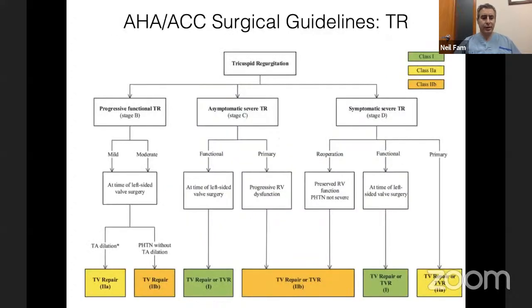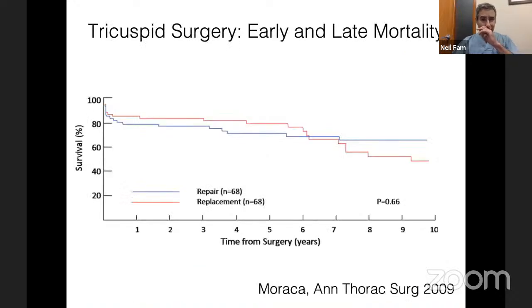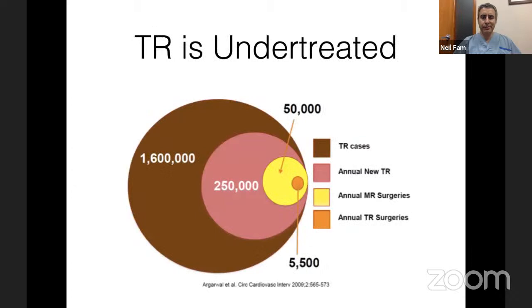So if we look at surgical guidelines for TR, they're very conservative. There are no class 1 indications for isolated tricuspid valve surgery. Really just at the time of left-sided valve surgery is a class 1 indication. And part of the reason for this is that tricuspid surgery has significant early and late mortality and significant morbidity, such that any given center is probably doing only 5 or less isolated tricuspid surgeries per year. So as a result, until recently, TR has been grossly undertreated. Less than 5% of patients in the US would be offered surgery. And so there is this unmet need.